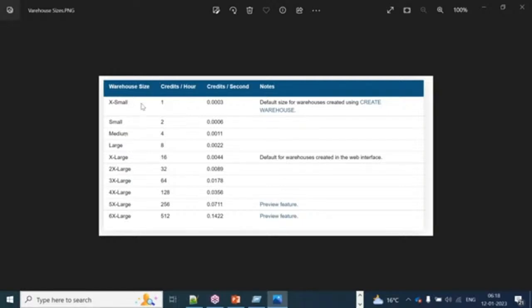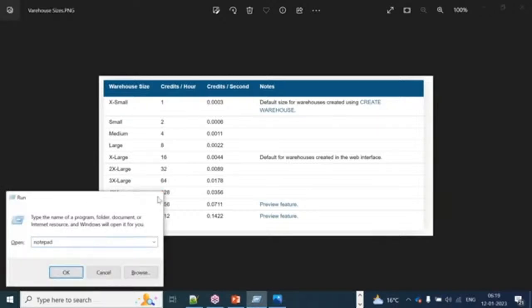If you created your virtual warehouse with the medium size, in this case we are going to allocate you 4 credits per hour, and then 4 into, based on the edition, the $2.7, like that they are going to charge you. So this is very much important. You have to understand the different warehouse sizes and what the credits are, how they are going to start pricing you. So this is about the pricing.